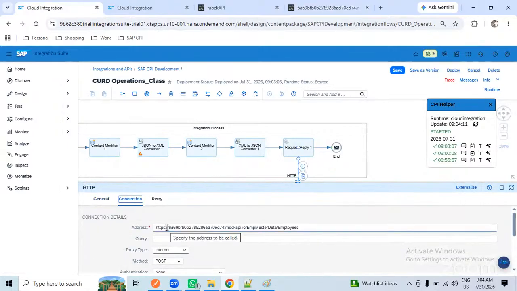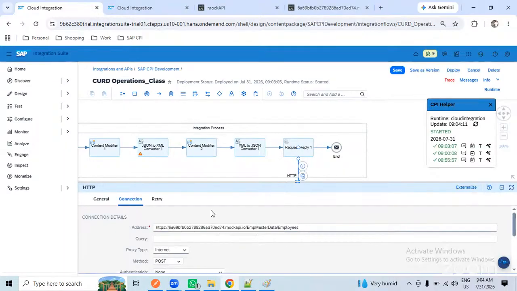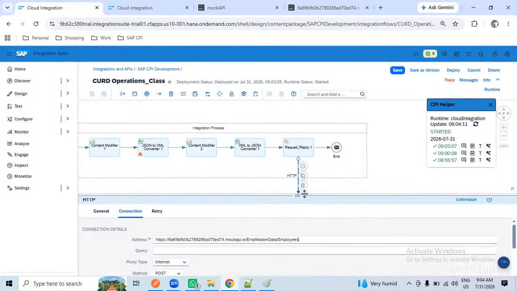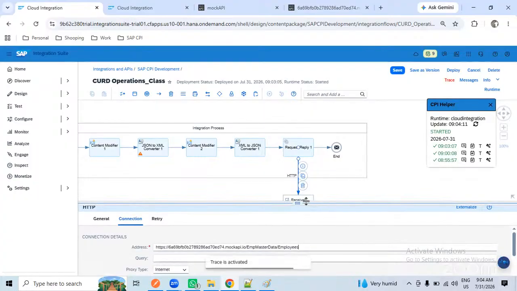You are saying you want to use this address in the content modifier so that this address will be updated when you call the property, right? After slash employees, I was adding another slash property for a specific employee. I added it directly in the address field as slash property dot the property name, but it wasn't working. So should I add it in the body only?